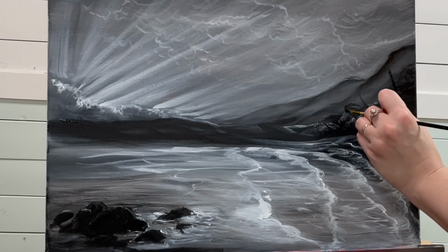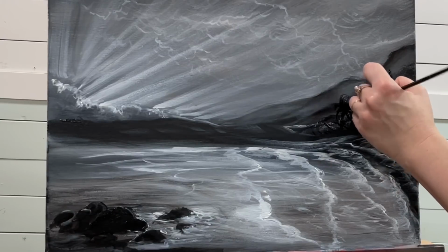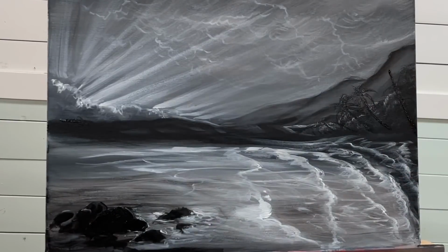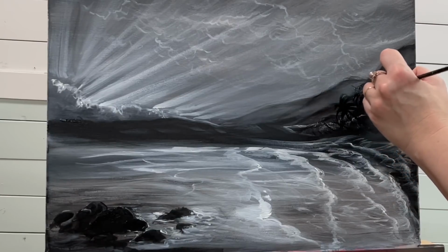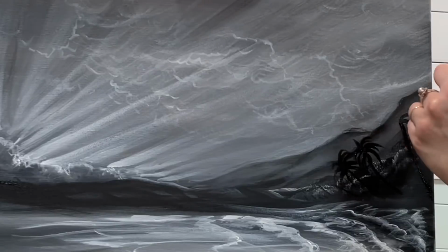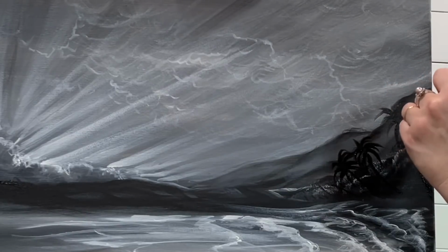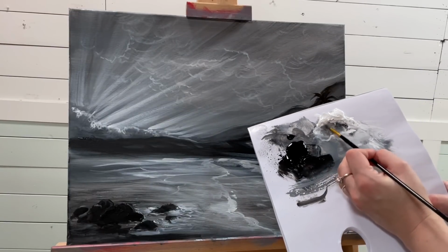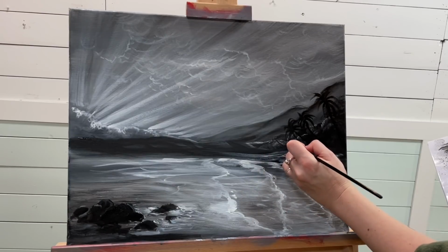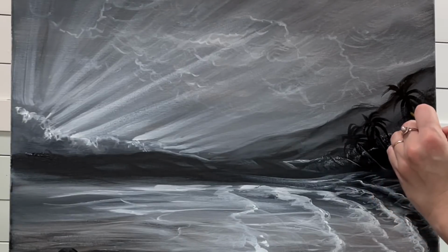So then starting from the center, you're just going to pull and flick out. Where they're in silhouette, so we don't have to do too much detail. If you want to add a little bit of a highlight, you can make a light gray color. And maybe just add a little bit of something like that.